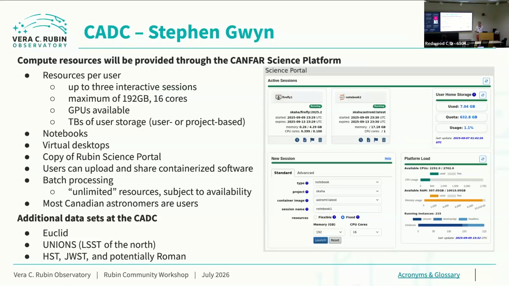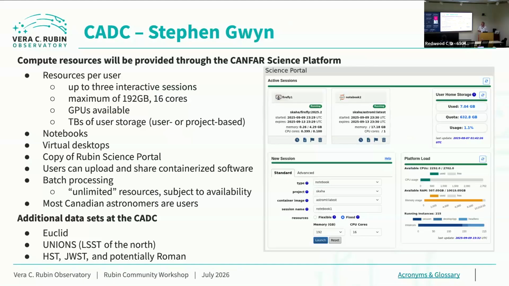First off, we've been in operation since 2019. If you're in Canada, you would not need this introductory slide because pretty much everybody knows about it. At a recent CASCA, which is the Canadian equivalent of the AAS, I asked the audience who here uses it, and most people put their hand up. So we're kind of ubiquitous within Canada. We're internationally famous in Canada.